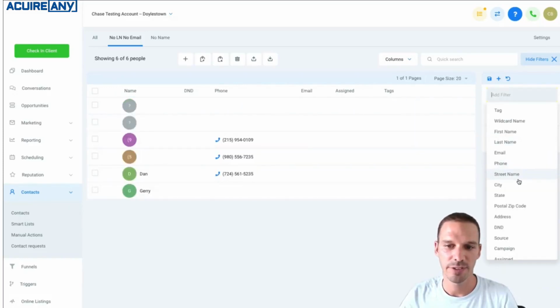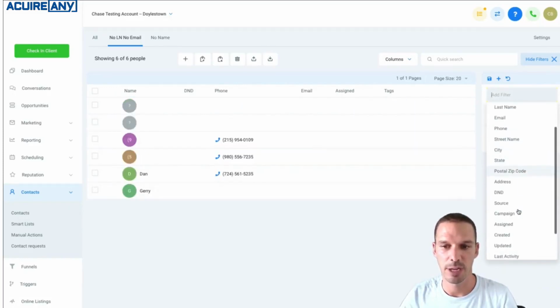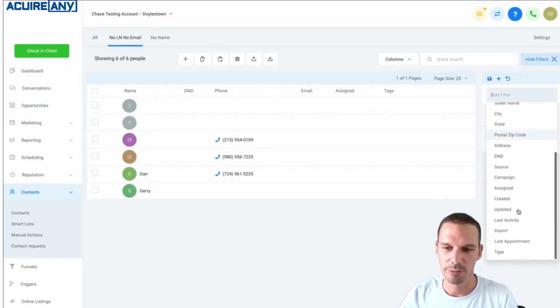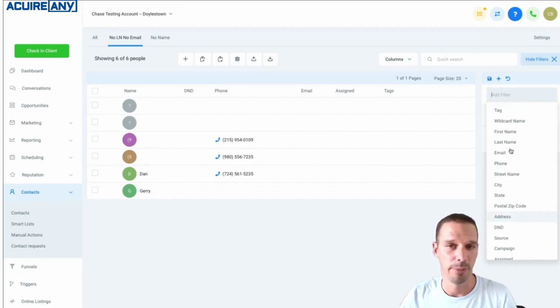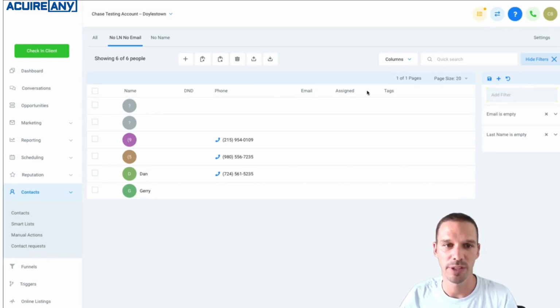Like I said, each of these filter options has different options within it. So as you click through, explore them, and you'll get to know what you can do with each one. And combining them, again, I can't even begin to think of all the different scenarios that you'll come up with to apply this filtering ability to help you navigate through your contacts and create specific smart lists. Once you have a list of people, you can then action off of it via this row up here.